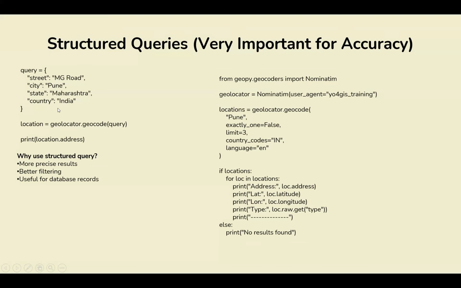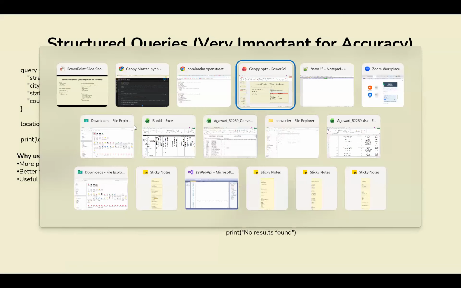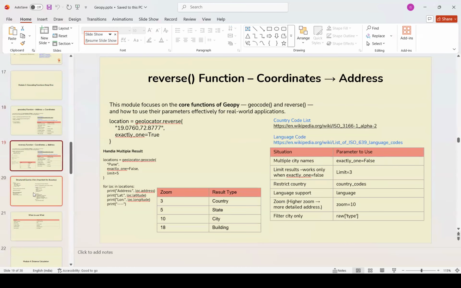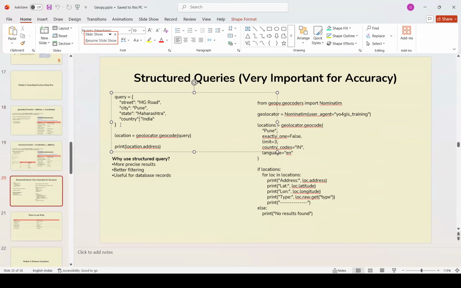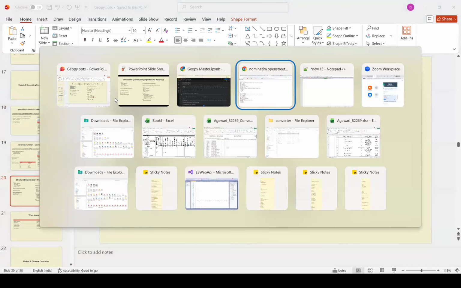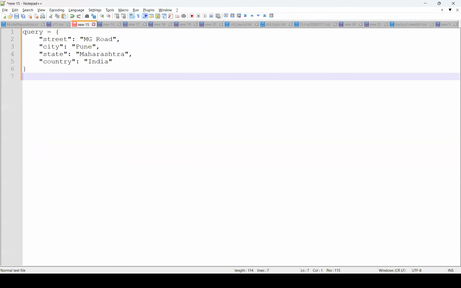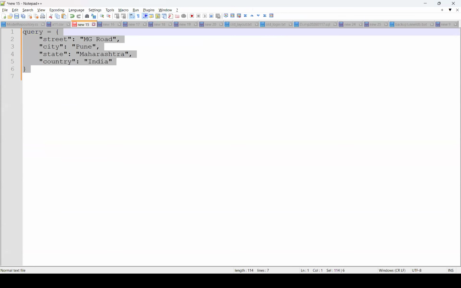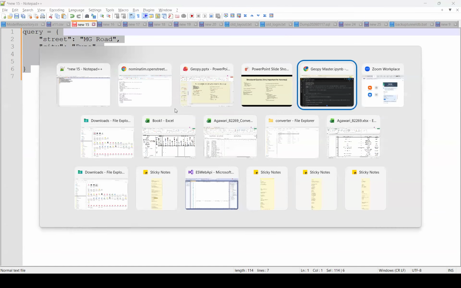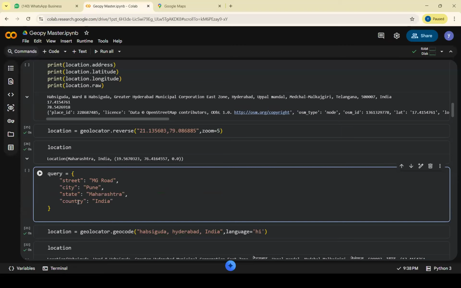For that, I need to get the query text. So I have written the query here, run this one.